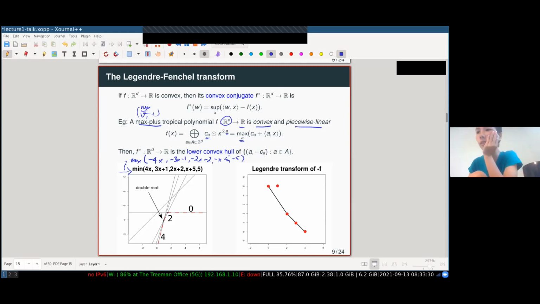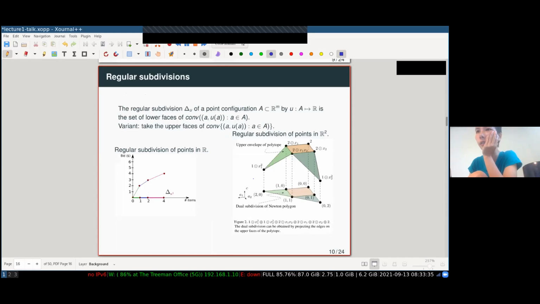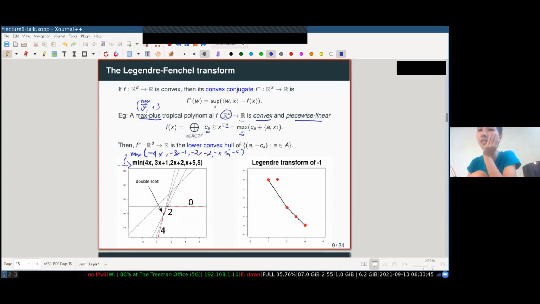Yes, yes. Here's a picture of something from R^2 to R, but again, this is after I took the convex transform already. This is what it looks like. But this is just a picture to make sure we're on the same page. This is a picture of something from R to R.